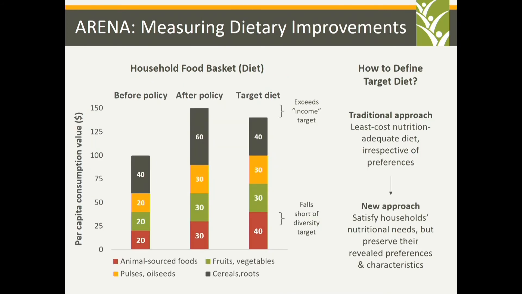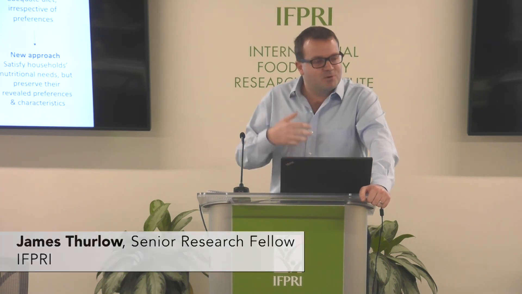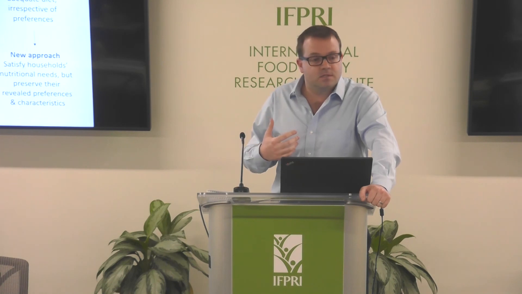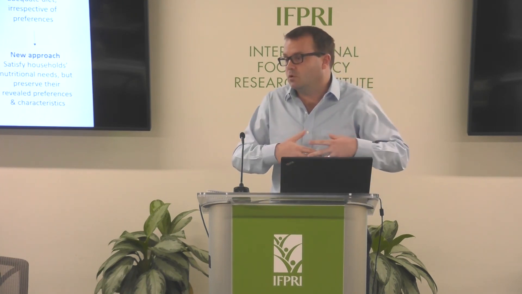The second area is around the way we measure dietary improvements. We'd started thinking we'd measure child stunting or wasting, then realized we don't have a strong economic theory to link our models to those outcomes. We turned to dietary diversity and found that just counting food groups wasn't particularly useful because it lacked the structural linkages needed inside our models. So we moved to comparisons with an ideal diet — comparing before-and-after policy diets with some kind of target diet. The traditional approach used a least-cost mechanism, and we were quite surprised as modern modellers that they're still using linear programming tools that have been around for the better part of a century. What we've been doing now is developing a more useful metric for our modelling, one which preserves the revealed preferences shown in existing consumption patterns. We're particularly excited about what this means for further, more refined modelling in the future.